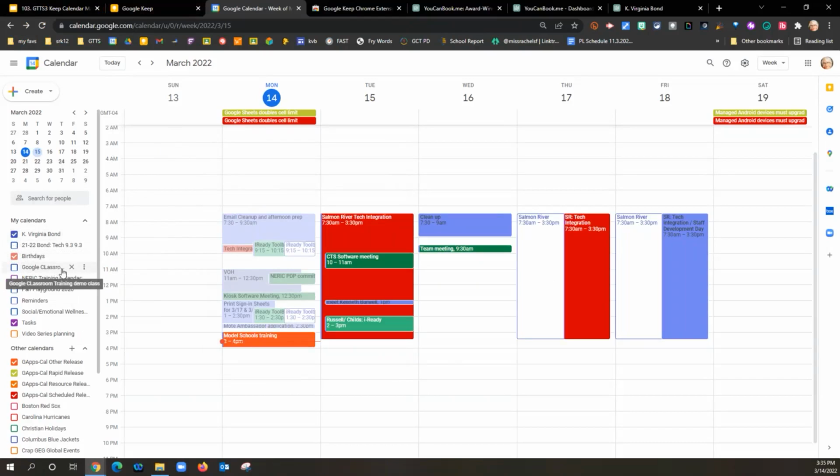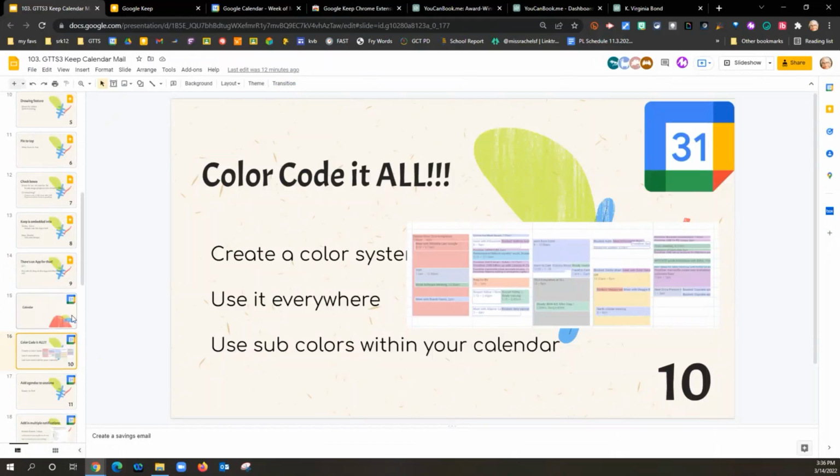Google Calendars will not necessarily default into your calendar. You will have to make them come on. And on top of that, Google Classroom calendars will not automatically delete unless you do so yourself. It is manual. Even if you archive the classroom, you must manually remove it. Like this one right here, all you would do is come in here and hide from the list, and then it would be gone. So that's just a little tidbit to have in your mind.